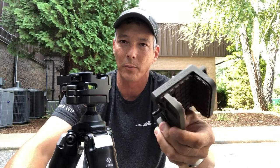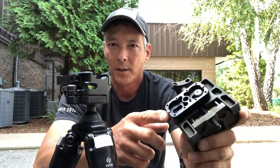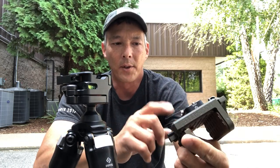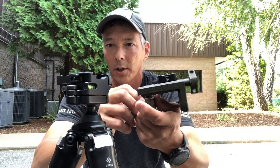Now, there were a couple other things that we were able to do with this. I've done a review before of the hog saddle. Now, what I did was I bought this. This is from Really Right Stuff as well. This attach plate right here. This is called a VR76, and this is technically an Arca Swiss.